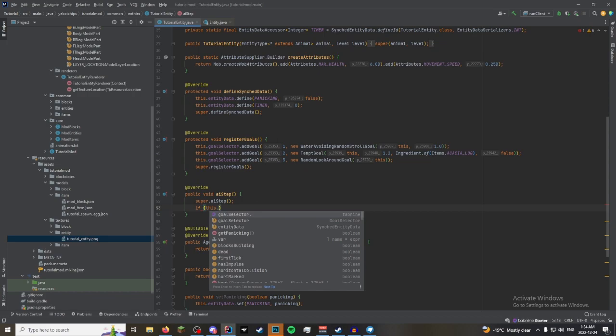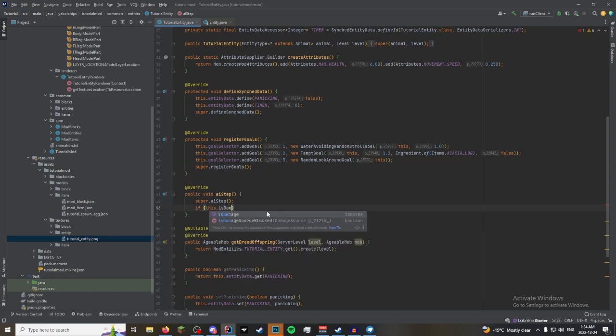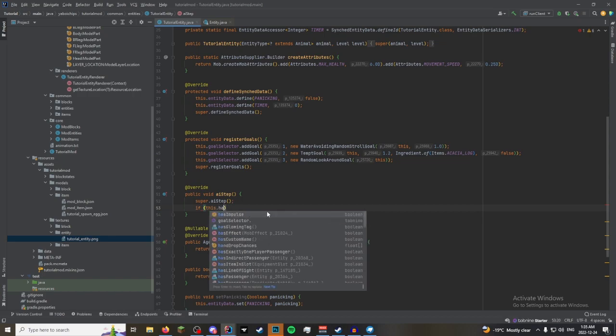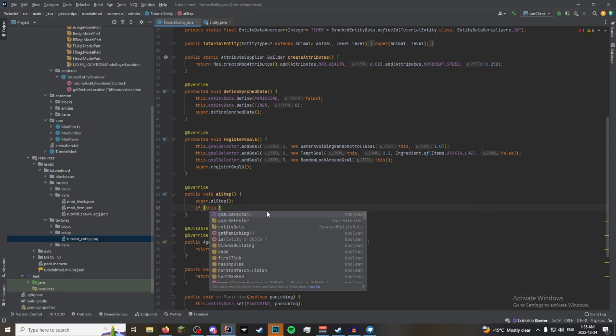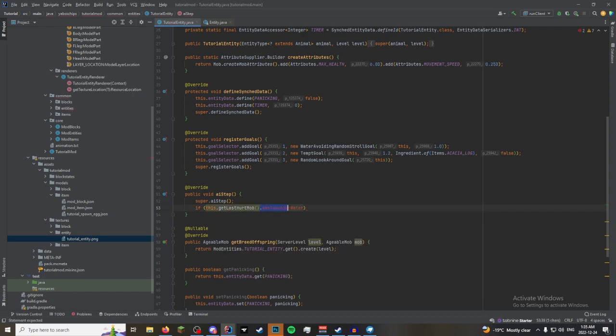So to test when a mob has been damaged, it's a little bit weird, right? You can't just do like has been damaged. What you have to do is check the get last hurt by mob.